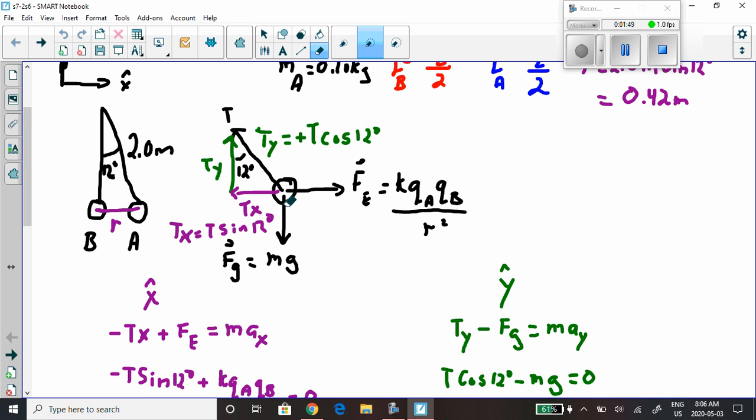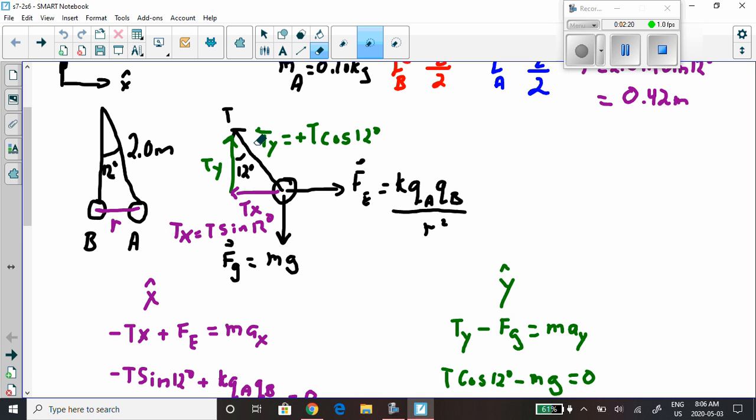So this object here, A, has a force of gravity on it. There it is. This object A here has a force of electrical repulsion from the charge QB acting on it. There it is. It's all in the positive x direction. The gravity is all in the negative y direction. And we know how to calculate that: k QA QB all over r squared. We even know what r is, and we know what each charge is, and we know the electrostatic constant. So that's not an issue here.